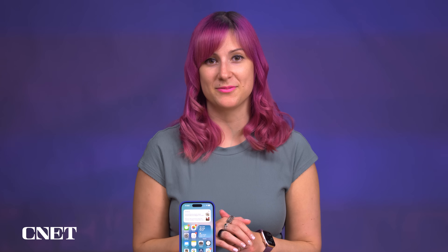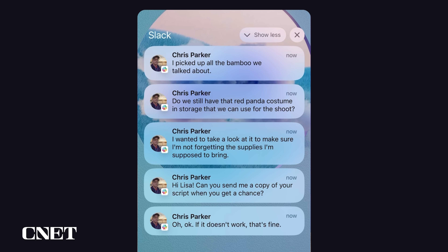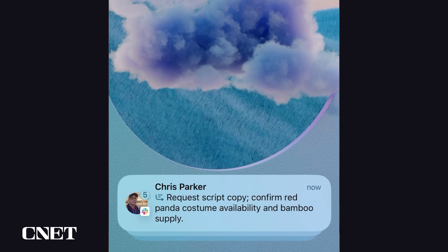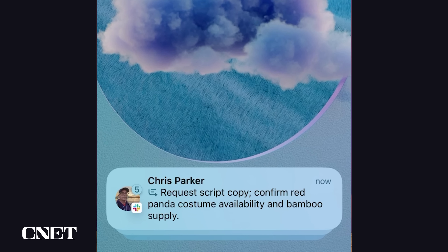While I do find the summaries useful sometimes, they can have a really hard time capturing context that only you would understand, like jokes from a friend, sarcasm, or things like that — and sometimes that can result in some really hilarious summaries. This also works for notifications in general, not just messages. If you get notifications from Discord, Slack, or any other app, it'll be able to summarize those contents. Personally, I found it pretty useful for catching up on Slack messages without actually having to open the app.